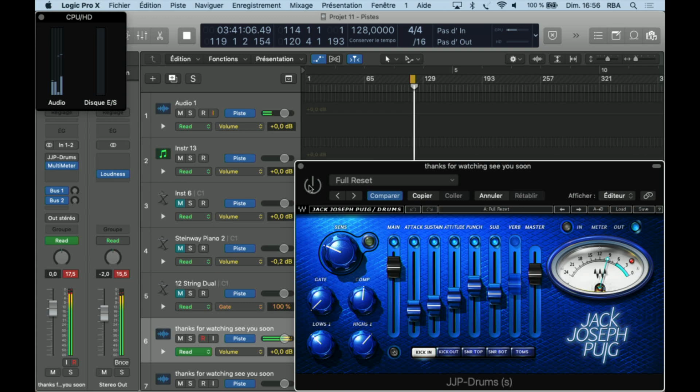This is a great plugin to get some kind of effect on your drums, especially if you just use this on snare or kick. It's going to be fine and great.